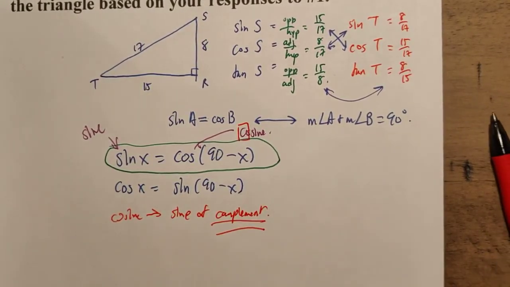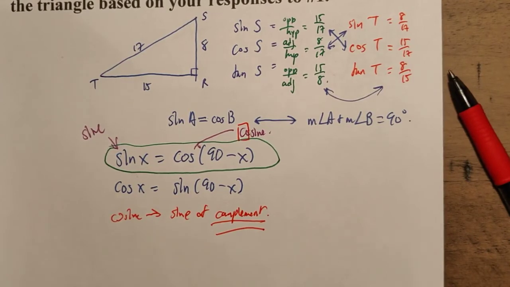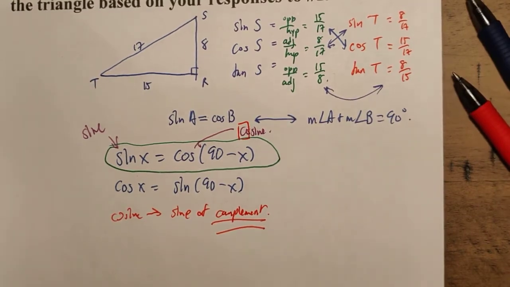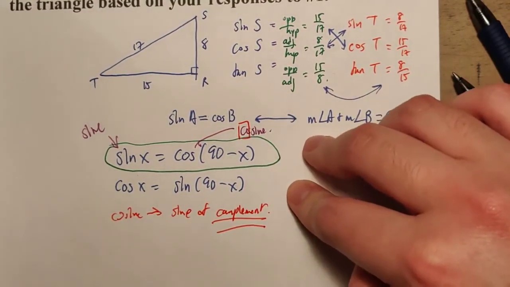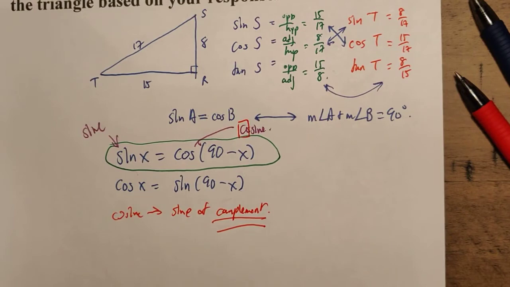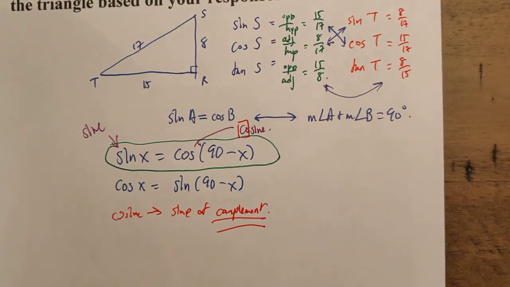So you have this linking between these two things. You have the sine of the complementary angle here, and you have this identity. Both of these work out. I call this an identity because this is a statement that is true no matter what value of x you plug in, so long as x is an acute angle. This only scratches the surface of what are known as trigonometric identities, statements that are always true in trigonometry. You'll be exploring a lot more of these in Algebra 2 Honors next year. But for now, let's just focus on this.